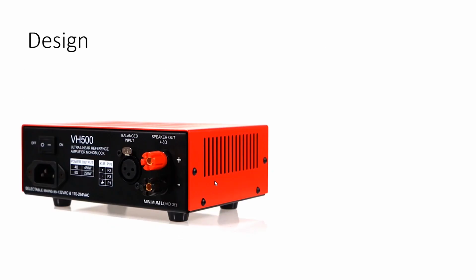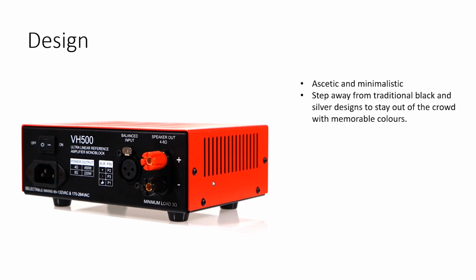Design. Aesthetic and minimalistic. Step away from traditional black and silver designs to stay out of the crowd with memorable colors. Model name VH500.